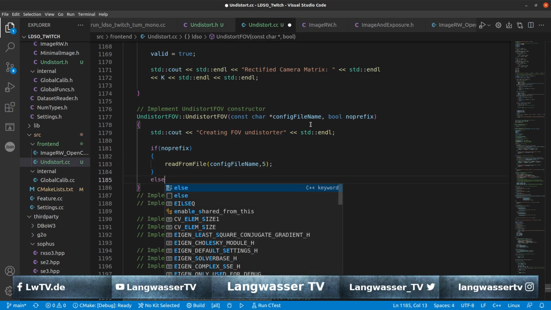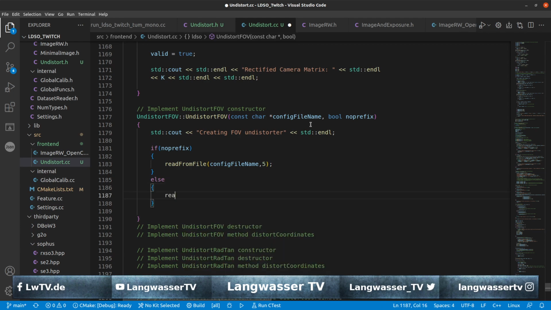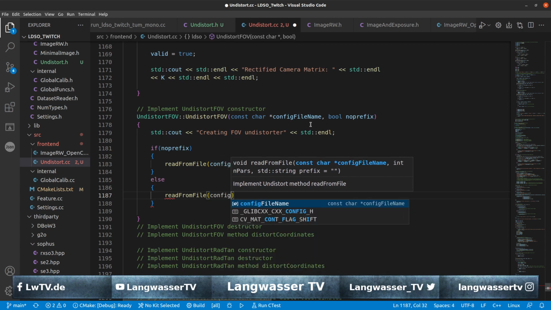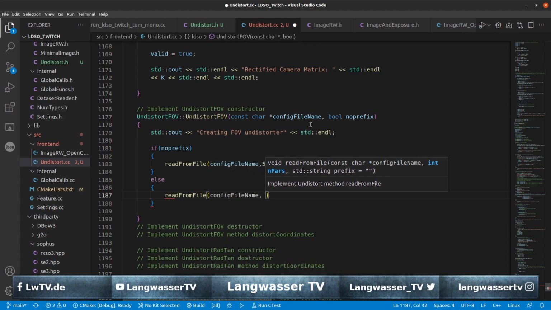And else, we also want to read from file. We pass the config file name, 5 as number of parameters, and this time an FOV as the prefix.